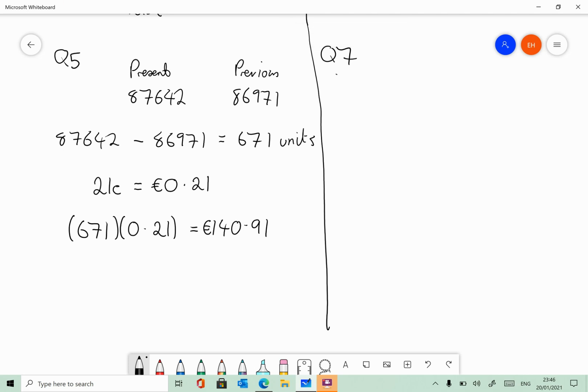Okay, question 7 is a real word problem. Mrs. Heaton received a bill of 130.8. When I'm reading stuff like this, I like to write out the facts. 130.8. So that's in my mind now. Electricity. I don't care that her name was Mrs. Heaton. And this is over 2 months. The bill included a standing charge of 25.50.